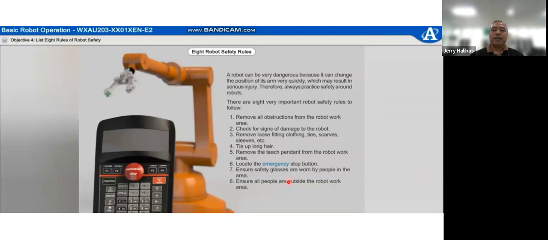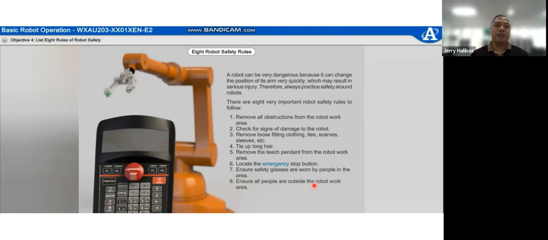Okay. Dayon, ensure safety glasses are worn by the people in the area. So, from time to time, mag-require to gani safety glasses. Spectacle sa mata. No? Ibasig, malambahan na nagkalit, may guwang mata na ma-damage na. Whereas kung kay safety na goggles, at least maprotektahan imong mata. Okay, then number 8, ensure that all people are outside the robot work area.